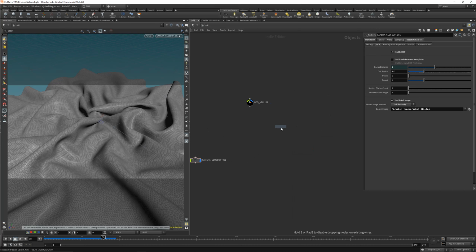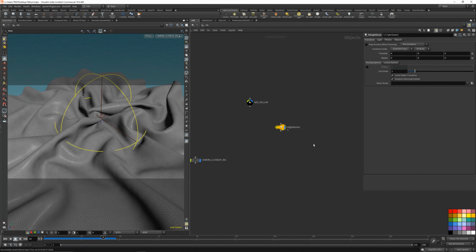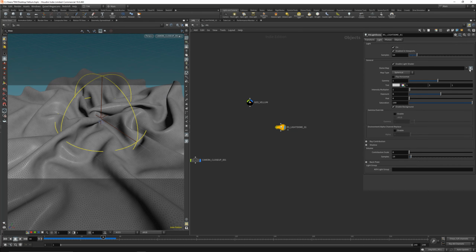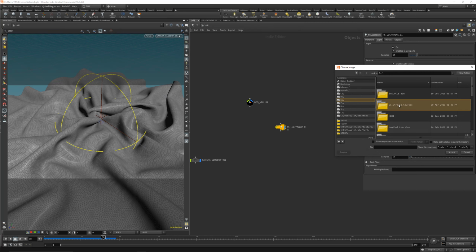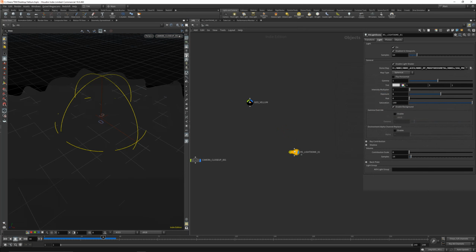Now we will go on the light. I just use a quick and dirty dome light here. RS light dome 01. Let's get a simple dome light here.